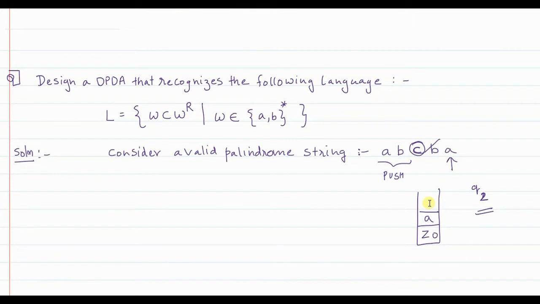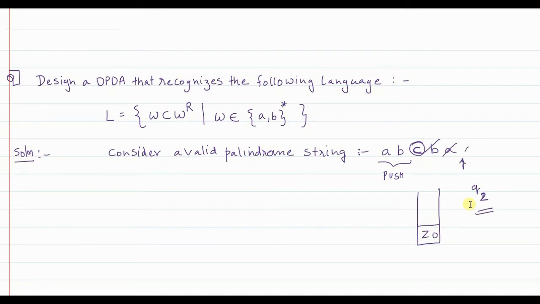Now if A is encountered as the next symbol in Q2, at the end of the operation you are remaining in Q2 only. So if the next element encountered is A in the same state Q2, you are going to check the topmost element of the stack. Is it the same? A, yes, it is the same. So this A gets cancelled with this A, as good as saying that this A is popped out of the stack and the pointer moves one place to the right.